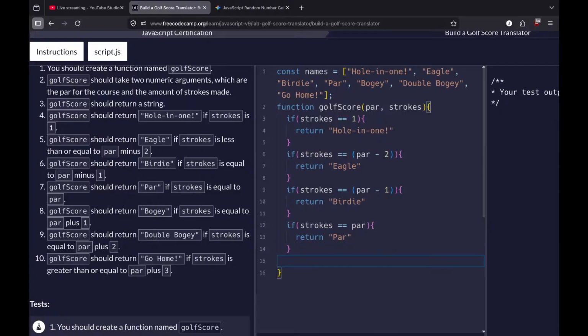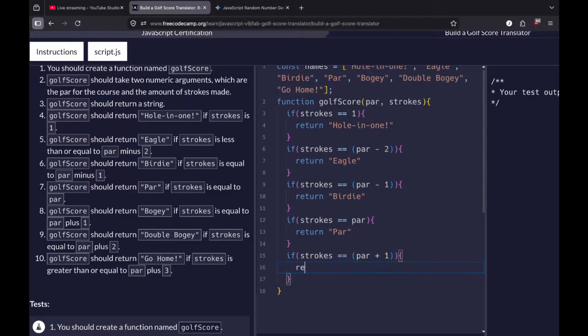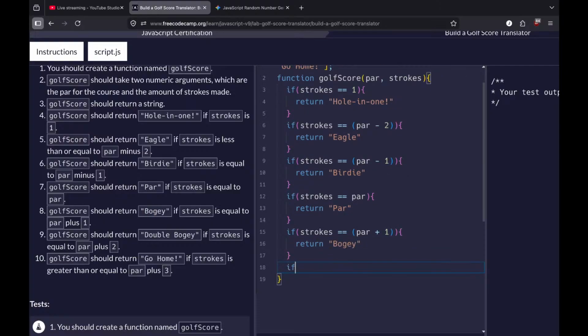Okay, golfScore should return "Bogey!" if strokes is equal to par plus 1. So if strokes is going to be equal with par plus 1, in the parentheses here and also here, I'm just going to return "Bogey!". I could have been using a switch statement, but it's okay.